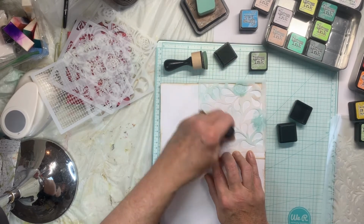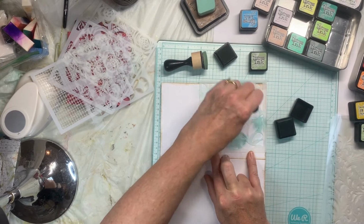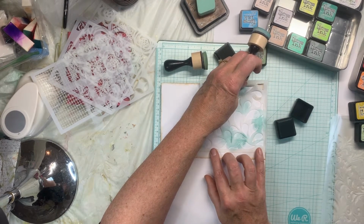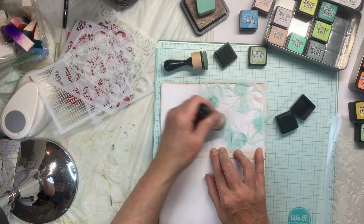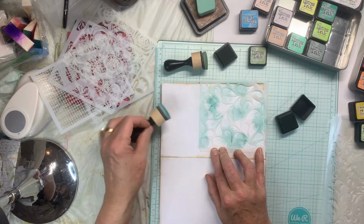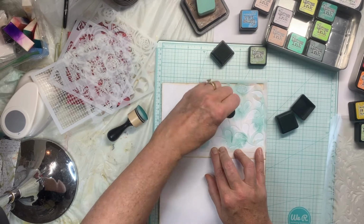Keep it from moving. You want to keep it in the same place, and just kind of hit it. If you move it, just put it back where it belongs and hold it again. And just kind of hit it here and there with that color, and then go back with an alternate color and kind of hit the other spots.